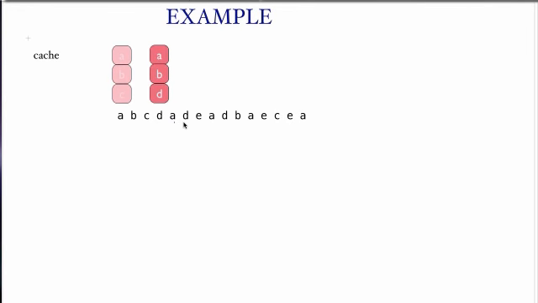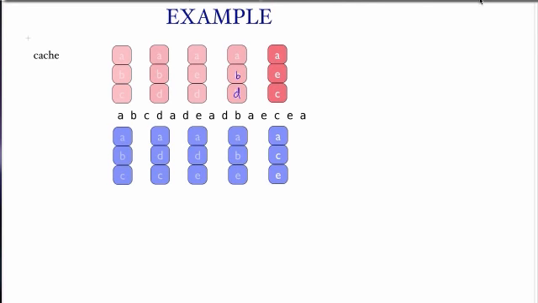A and D are both going to be satisfied, but now it comes to time E. And so we look, A is accessed, D is accessed right here, B is the one that's accessed farthest in the future. And so we should evict B and put E in here. And similarly here, A, D, and E is accessed farthest in the future. So when we come to this B, we should get rid of E again. Ooh, sorry. There we go.